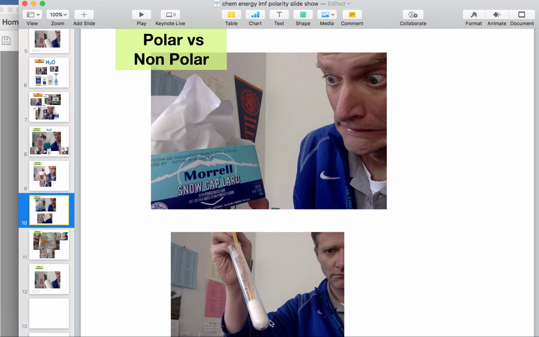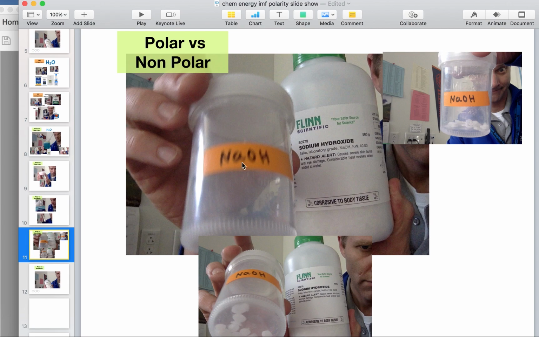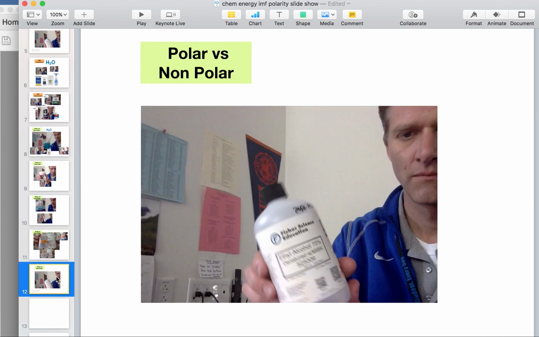The wax was nonpolar. Our sodium hydroxide, I think that's lye. Hopefully you remember dissolving that lye in water. It got really hot. It dissolved really quickly. So yeah, that's sodium hydroxide. The lye was very polar. And in fact, it was very exothermic when it dissolved. And you felt that heat being given off. You felt the beaker get hot when it dissolved. So yes, that lye was very polar.